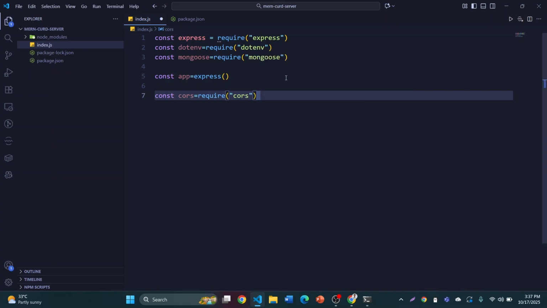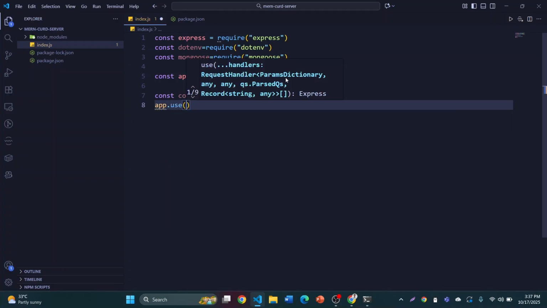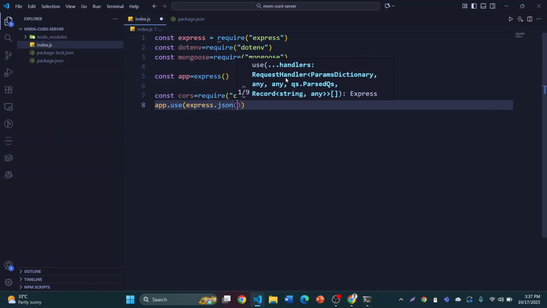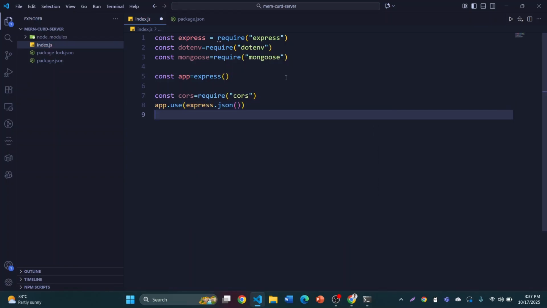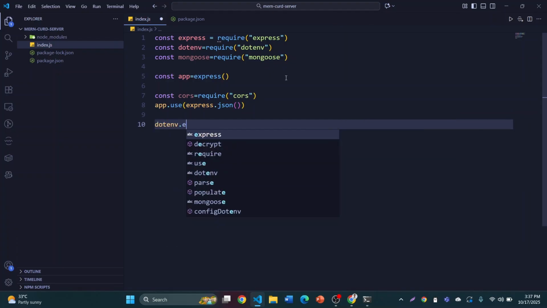Sorry, we forgot about cors. Now we have imported cors. Now we need to use app.use with express.json. For getting the configuration file, we need to use dotenv config.